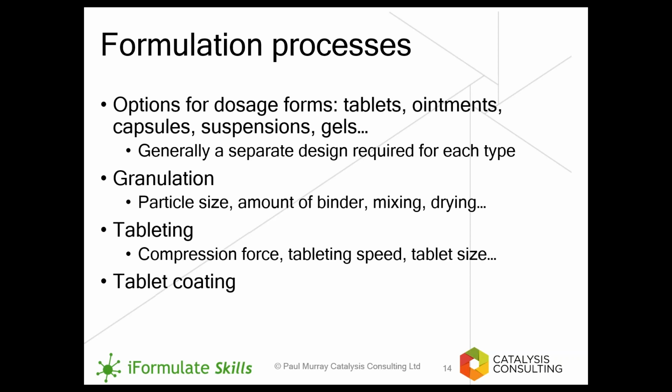If we're looking at granulation, the particle size, the amount of binder, mixing, drying, these will all be important. If we're looking at tableting, the compression force, the tablet speed, the tablet size, they will all be important. And if we're coating the tablet, that will also have an effect. So there's a lot of different things we could investigate using experimental design in a formulation process.